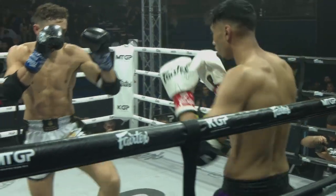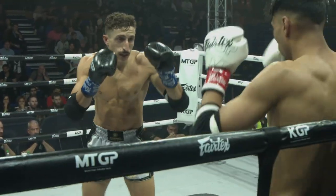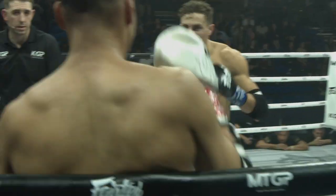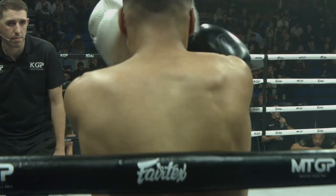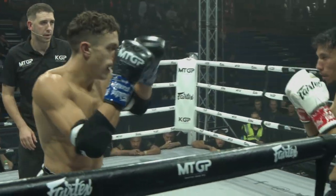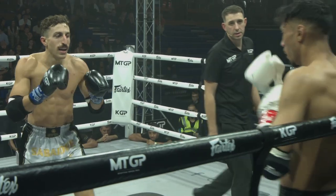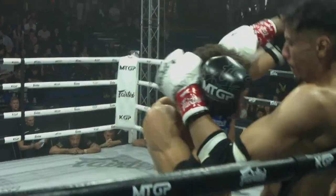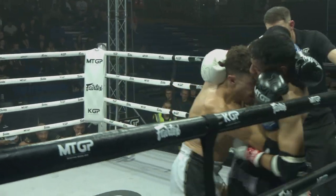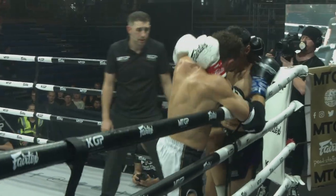I'd like to see more than a leg kick from Jabid. That's all he seems to do. Maybe this is his first round of feeling out as such. But as we just said, there's only 3 rounds. Yeah, you don't want to be taking too many of those either. Strong punch, good push kick. Romain's looking really good. He's looking really strong at the moment.